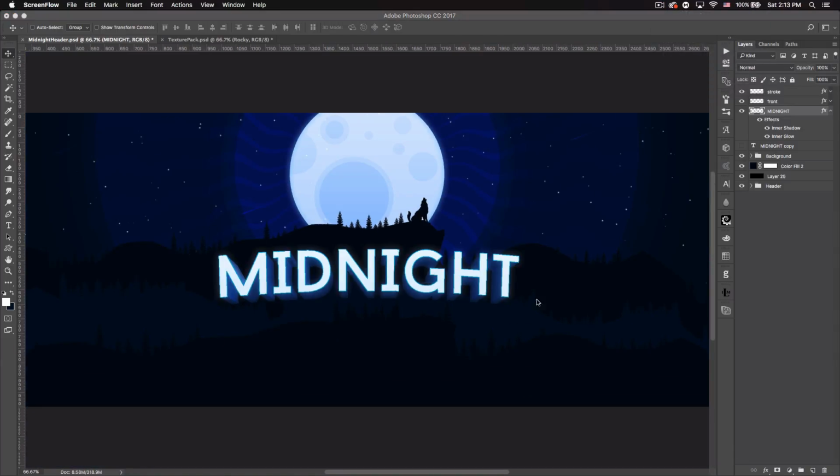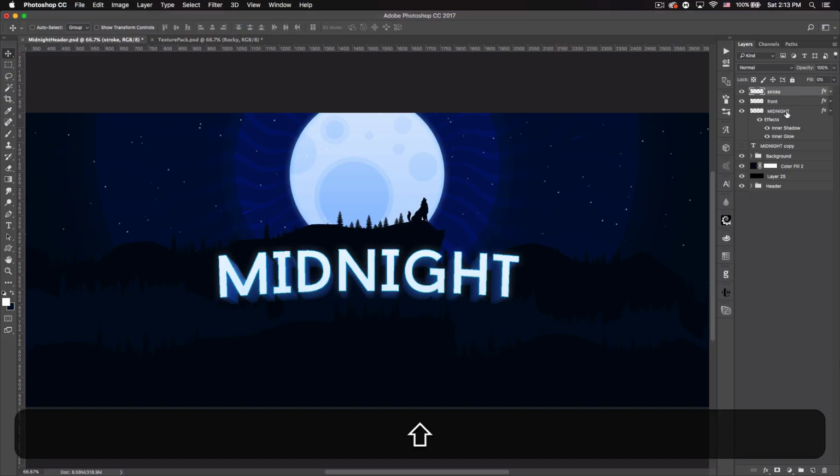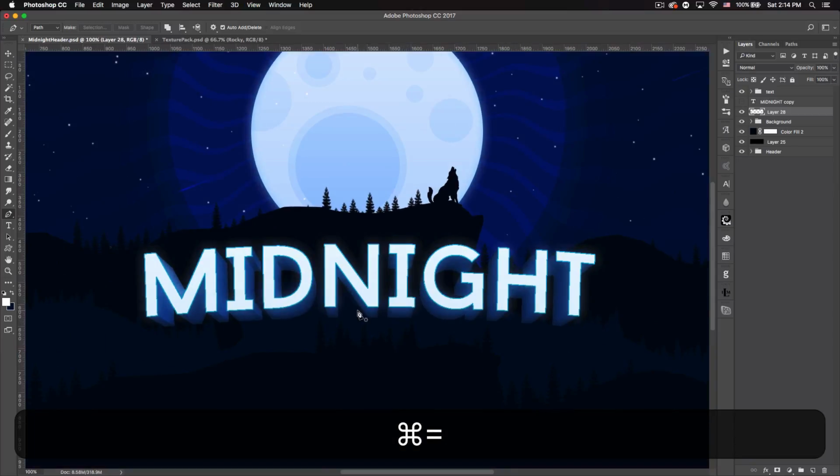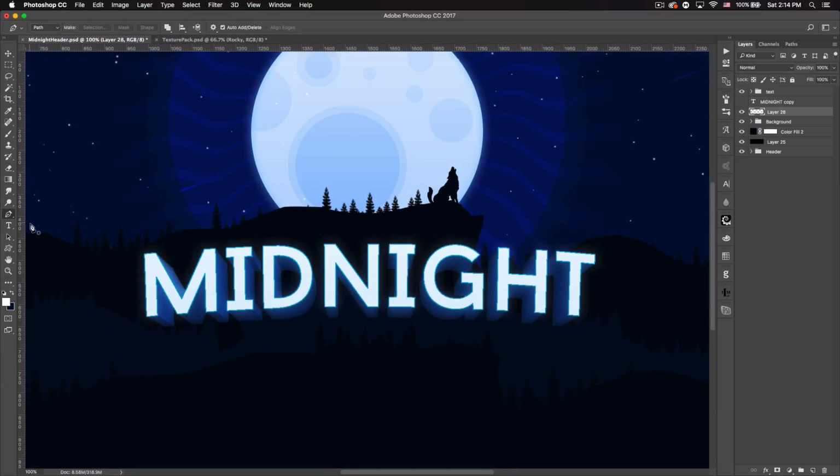Now we want to do that thing behind the text, so select all the text here except the one that's hidden, group that, call it text, and now we're going to do behind the text. So go on that layer, that text layer, and create a new layer there. You can actually bring that below, and now we're going to kind of from scratch create something behind this text. I'm going to zoom in here, get the pen tool, and at the back of this text here you can see this is where it would sit, like this angle here. So we want to go just to the left of that, click, and then start creating our shape.